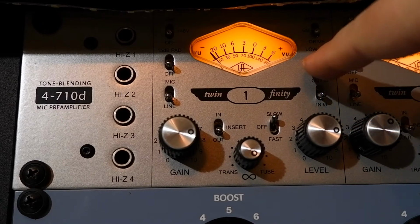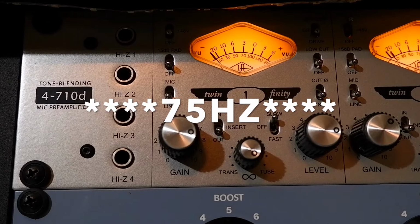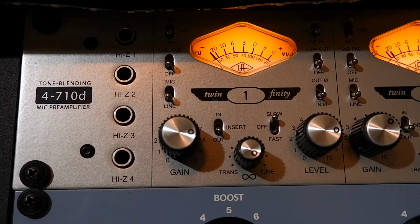Here's a low cut right here. Sometimes I'll use that on vocals. I'm not, and I'm ashamed to say this, I'm not exactly sure at what frequency that low cut comes in at, but I've used it on overheads to kind of cut some of the kick out of the overheads.